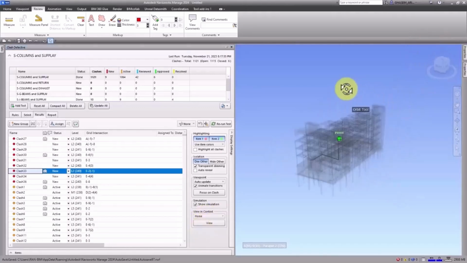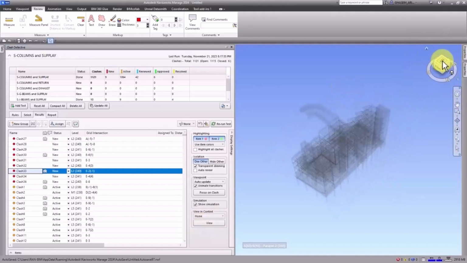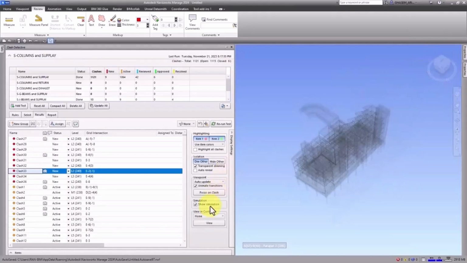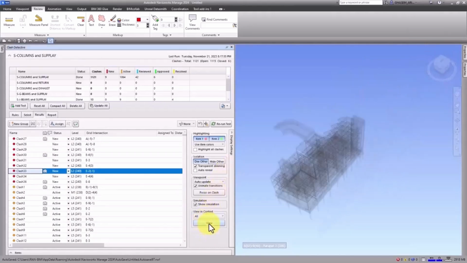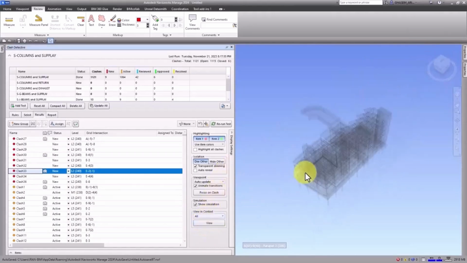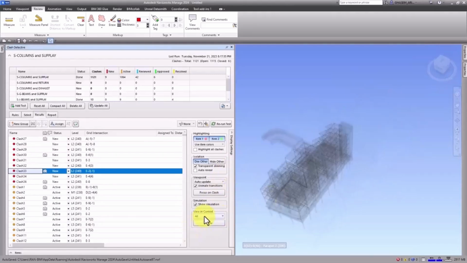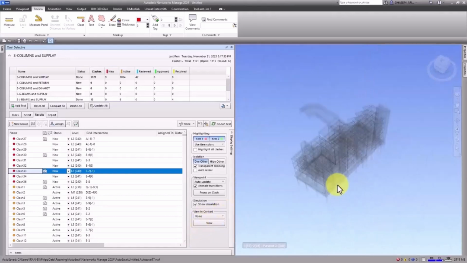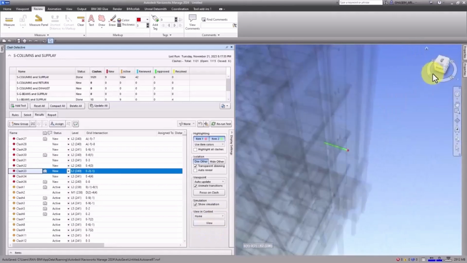And this is home. Now I change the home like this, right click, and then this item set current view as home. Okay, now all, okay. And home again, as you can see, it will be according to the home.